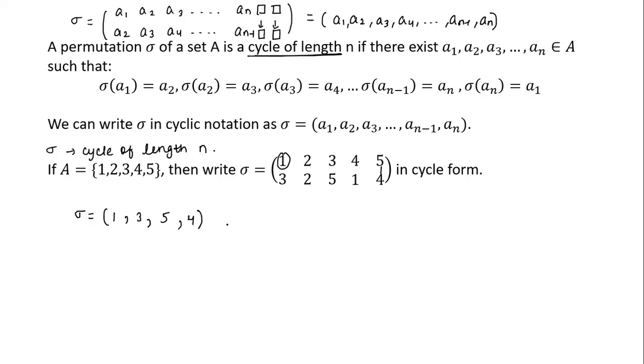So we can close here, and 3 is included, 4 is included, 5 is included, 2 is left, and you can clearly see 2 is mapped to itself. So this is what we have, and if we have any element which is mapped to itself, that can be avoided. Cycles of length 1 can be avoided. So we have sigma is equal to this, 1, 3, 5, 4. So this is what we obtained as sigma, and it is clearly a cycle of length 4. Alright, so sigma is a cycle of length 4.